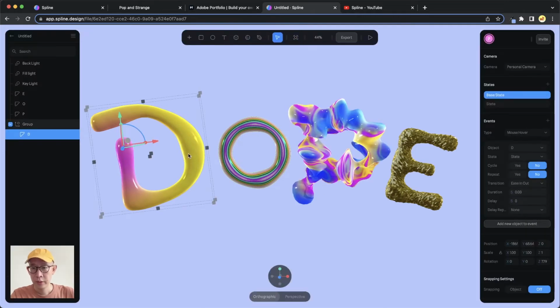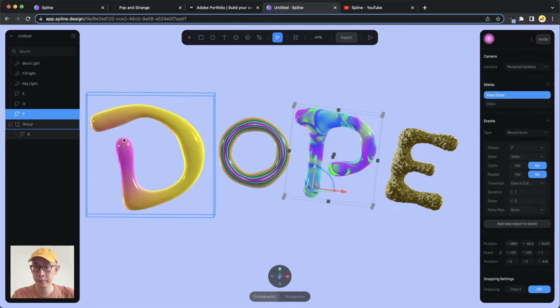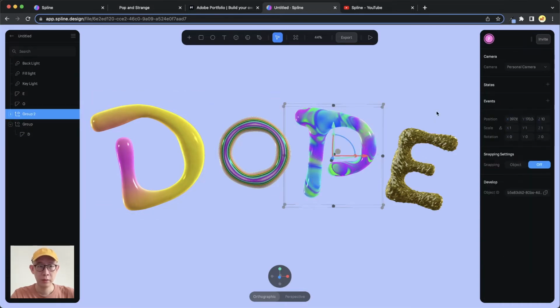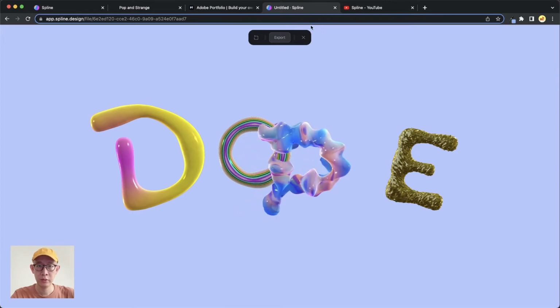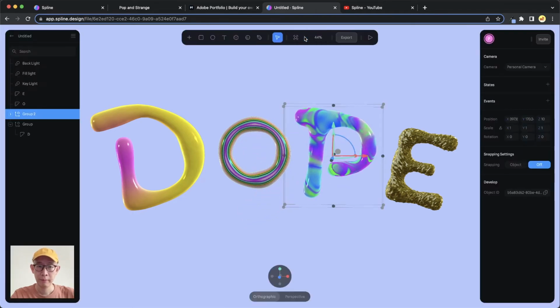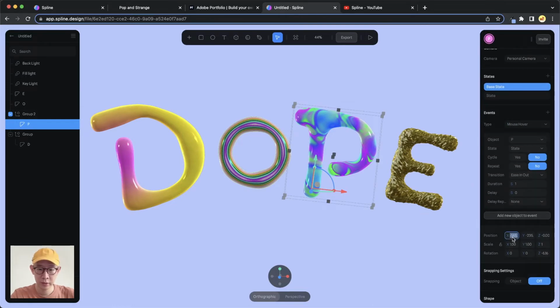Yeah, so I'm not sure what happened, but you can always reset your position like this. Okay, so this is good. So in this one, go back to base state and then Command G. Let's check whether everything is okay. I think the best way is before we even apply those states, you should group them first, but it's too late now. So what we can do is just, again, copy and paste all these locations.